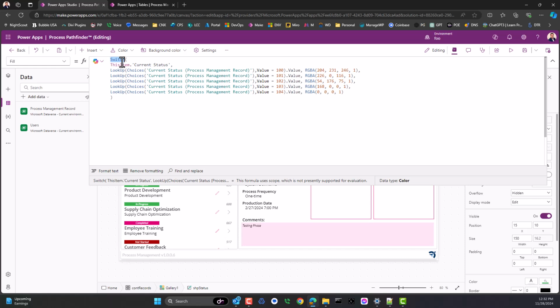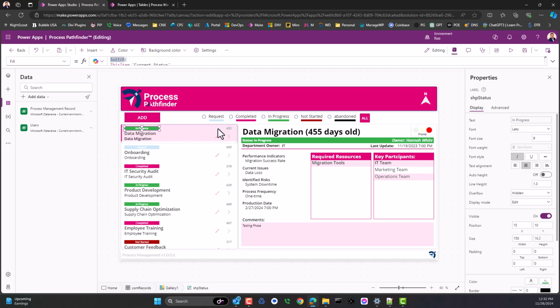But if you don't know what switch is, switch just basically means let me take some value, and based on that value that could change, and so in the context of how we're using it here, somebody could choose from a list of these statuses, and we don't know which status it is, but based on whatever the status is, we want to assign a color appropriate to the status, because we're using this on the fill property.